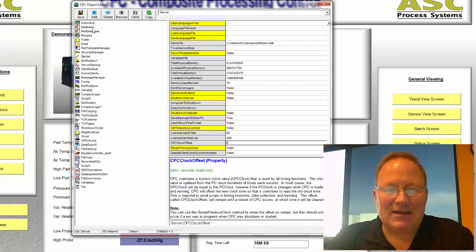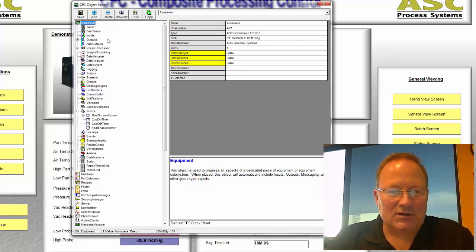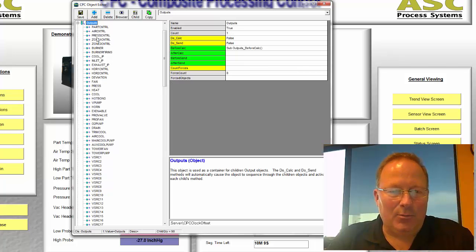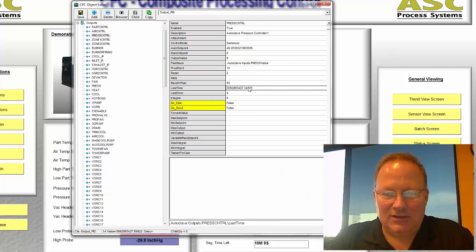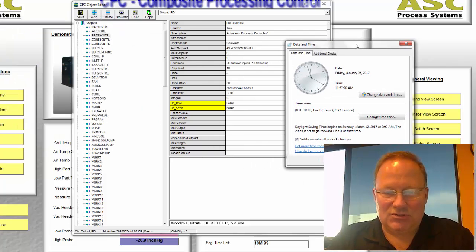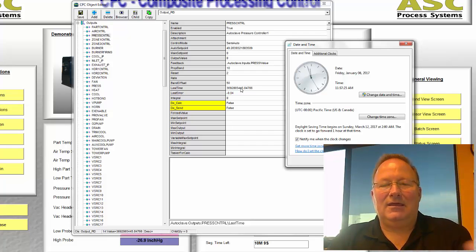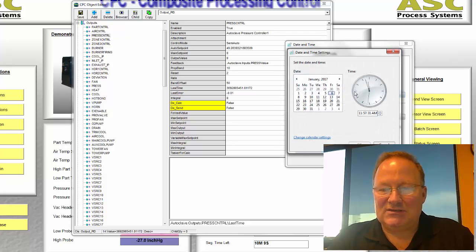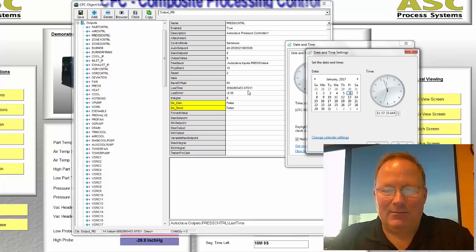Let's change time on this PC just to see how that works. I'm going to bring up my output just to visualize my actual clock value. So there's that. This is the CPC clock right now, and it has no offset because it's 0. And I'm going to bring up the change time dialog for Windows. Now what I want you to look at here is this value. If I didn't have the offsetting feature and I changed time, what you would actually see is that the minute you change time, this would jump.